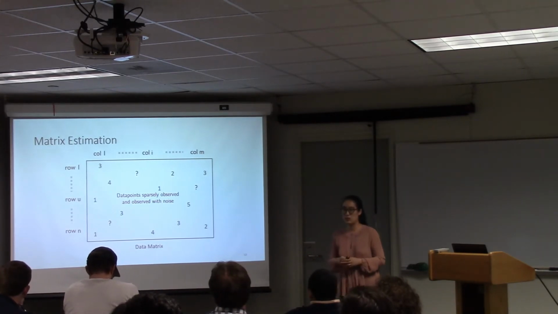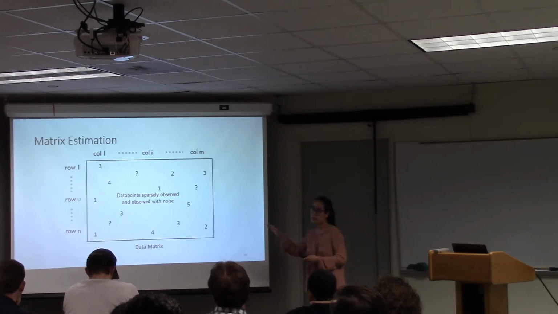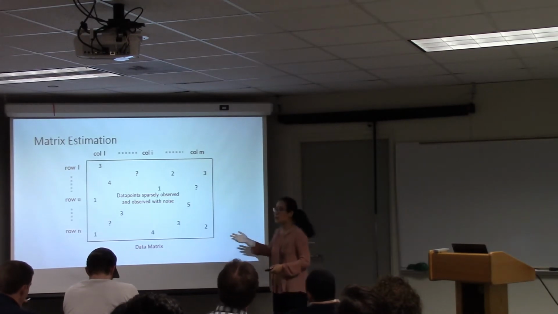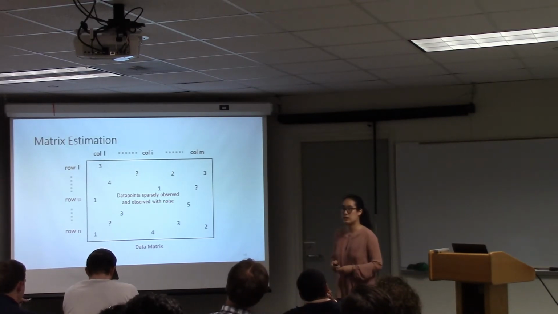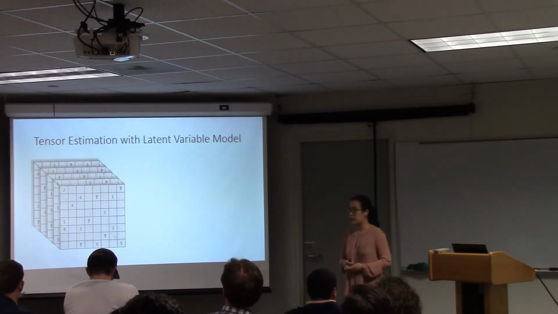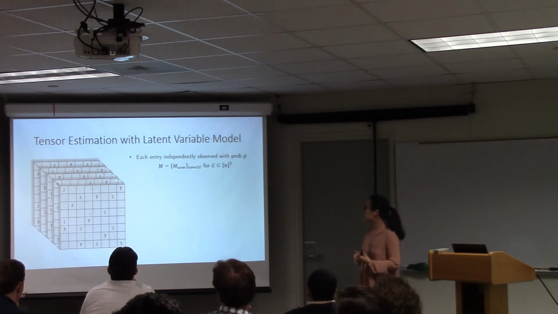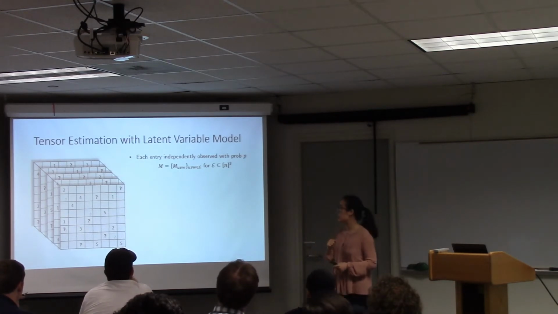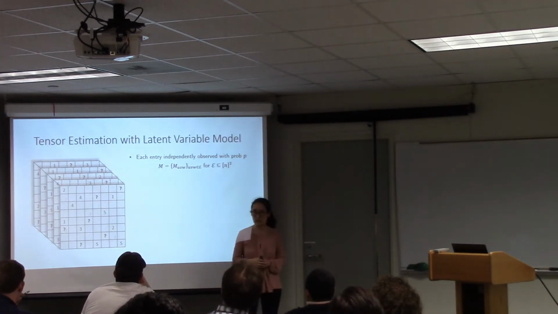In order to actually do prediction and give guarantees on the kind of prediction we can do, we need to impose some kind of modeling assumptions. If we have no assumptions on the data, if these data points were completely generated at random, then there's not much hope for predicting the unobserved entries. The model we're going to be looking at in this talk is that of a latent variable model. There are a couple of pieces to the model that we're going to assume. First of all, we'll assume that each entry is observed independently with probability p. This is a uniform sampling model. I assume that my observations are uniformly spread across all possible indices.